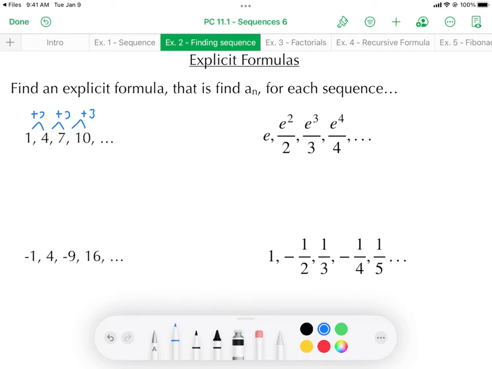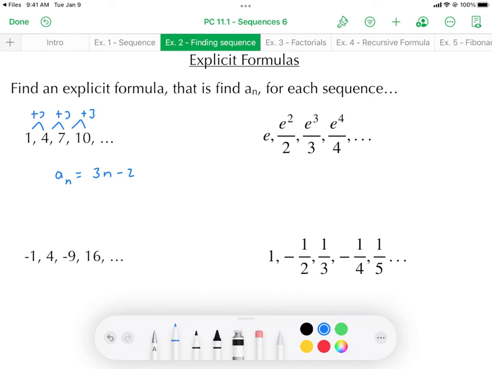Okay, so repeated addition by 3 is the same as what other operation? Multiplication, right? So let's start with our formula a sub n, beginning with 3n then. Multiplying by 3 is the same as repeated addition by 3, right? Now, if I leave it alone, that's not going to work. Okay? Test some values here. So if I try to find that first term when n is 1, 3 times 1 would be 3, but I need the first term to be a 1. So how do I fix that? Simply subtract 2.